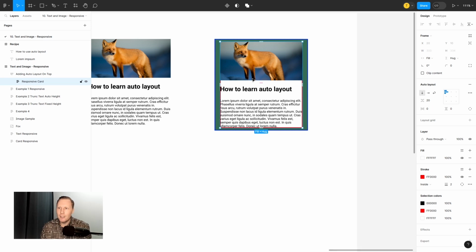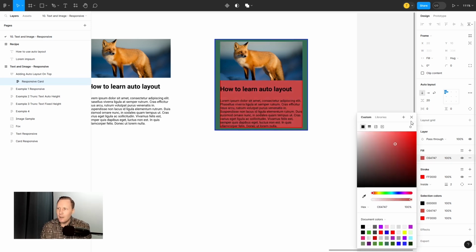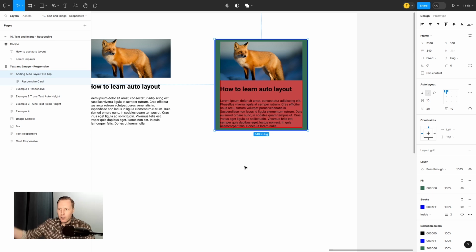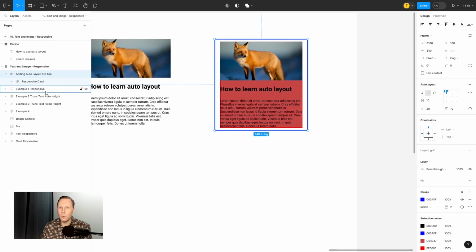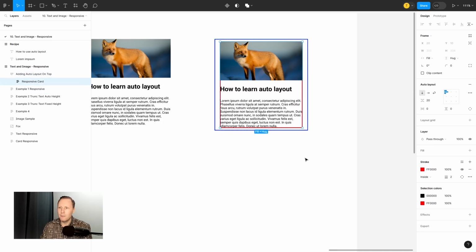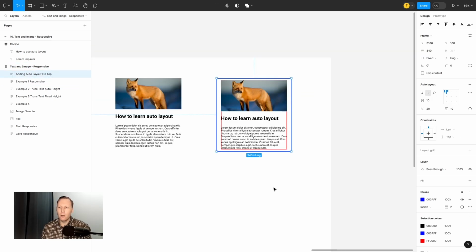So you can click on this and, you know, change the color inside like this. And here, since we have auto layout on top, we can also control fill, border, and so on, and you can do multiple things. Okay, so I'm going to delete this one, select this, delete this fill, because I want to leave it as is. So this lesson was about creating responsive text, responsive card, and showing how multiple layers work and the problems you might face. And as you saw, you can run into multiple problems just by doing simple things.